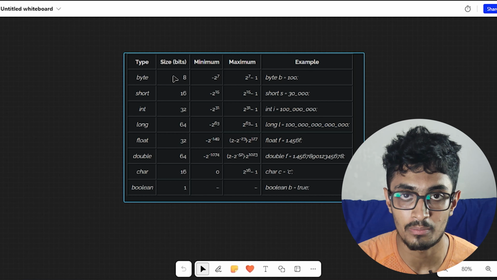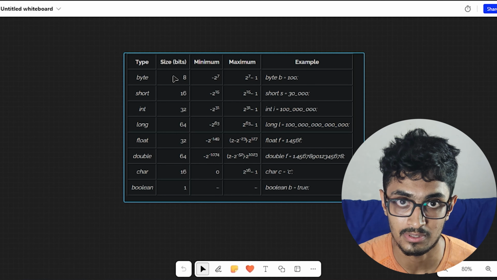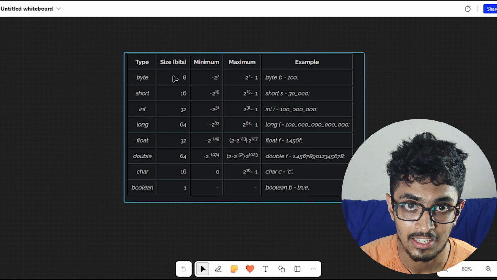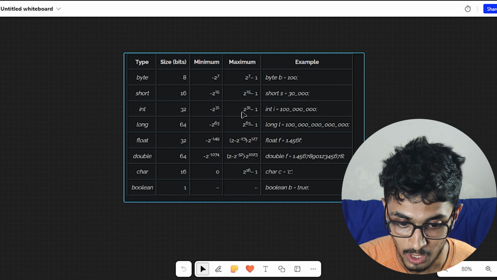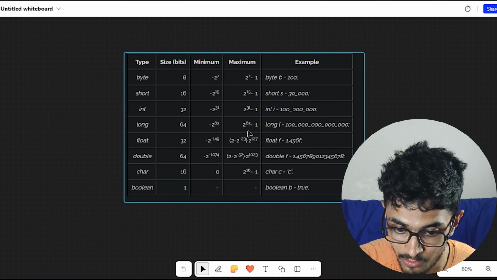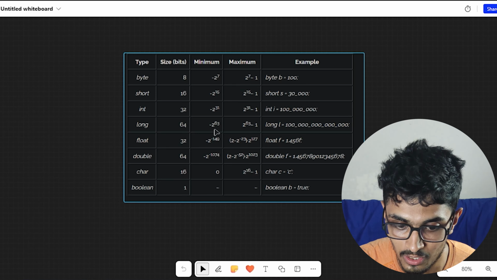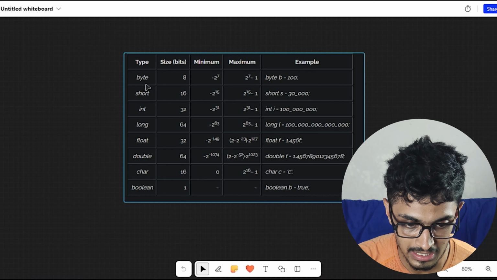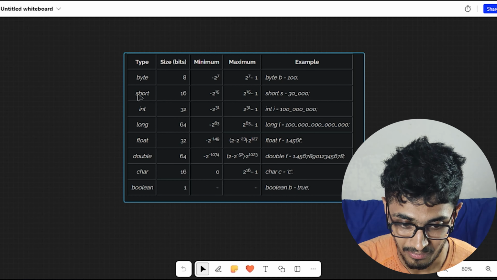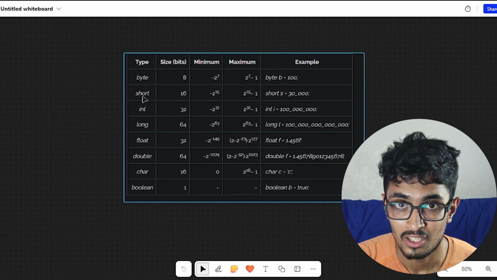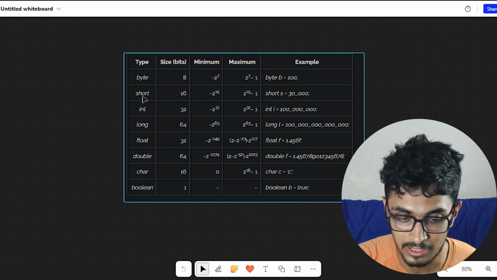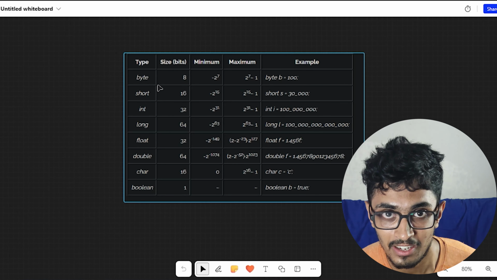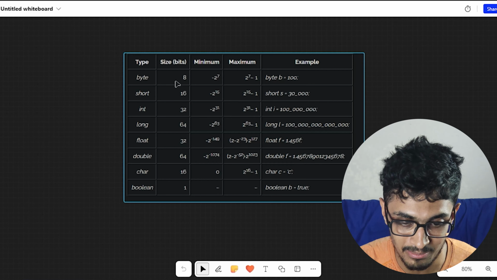So as per our requirement, we use different data types. Suppose we need data which is very big, which is not in the range of integer, but which is in the range of long. If we use long instead of int, then our problem is solved. And here you can also see byte and short. These two data types are not used that much, but to remind you that they also exist in the primitive data types of Java, we have included them in this list.